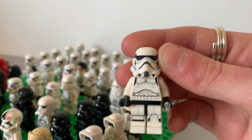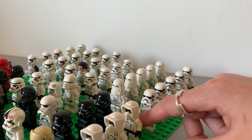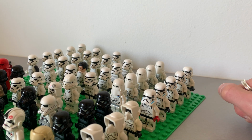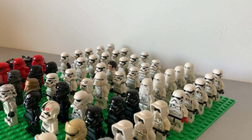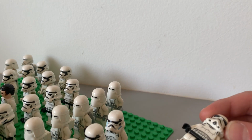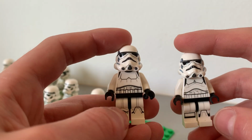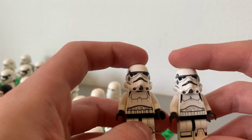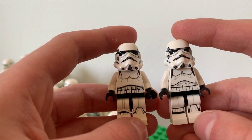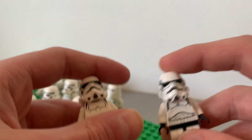So yeah, that's a Rebels trooper, and I only have 2 regular ones and then the commander, but all you gotta do is swap out 2 black glove pieces, which are also known as hands, and then you'll have 3. In the back, I have 2 regular Stormtroopers, but they gave these ones a lot more detail, unlike the first versions of regular Stormtroopers. I only have 2 of them, so not too many, but enough where I still feel like I have enough troopers for that to be fine.